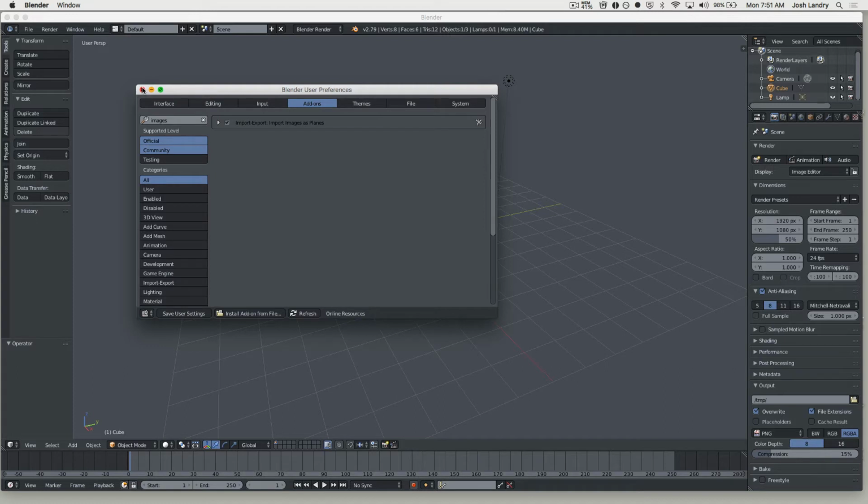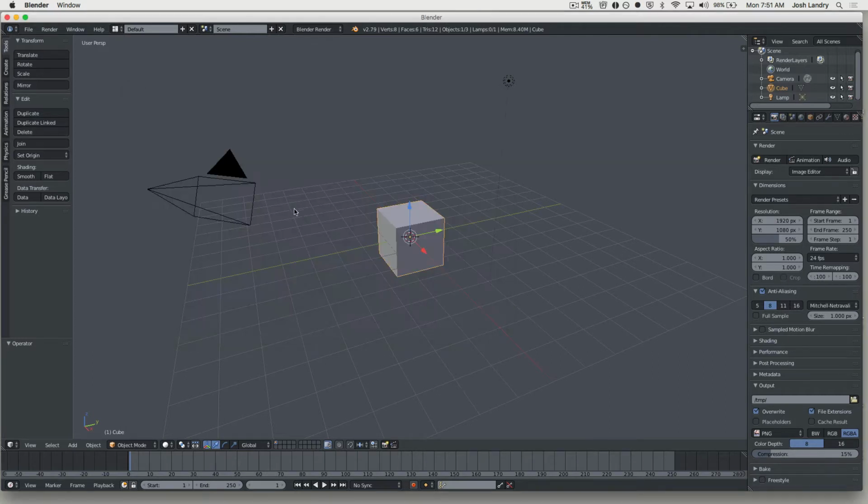If you don't hit Save User Settings, you'll have to reinstall it every single time you use Blender, which is a pain. So what this add-on does, if you don't know about it, I consider it essential, as do many Blender users. It allows you to load up any image or video, which is awesome, and it automatically attaches the video or the image to a plane. And it takes care of a lot of things that we used to have to do manually, like scaling the plane to the right size and all the texture options, and just a ton of work. So it really saves time.